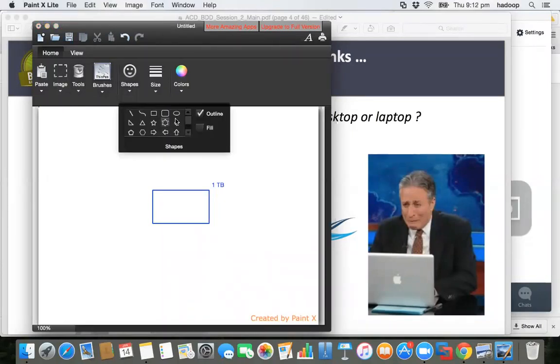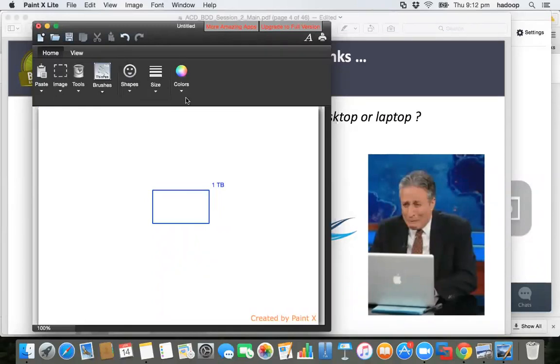So now, typically, our problem is: 1 terabyte, and now let's add this. Let's make it a slightly different color. Sandal. This is my file, and this is a huge file for me. Think of this as a blockbuster movie, a series of movies, and this is 2 terabyte for me now.